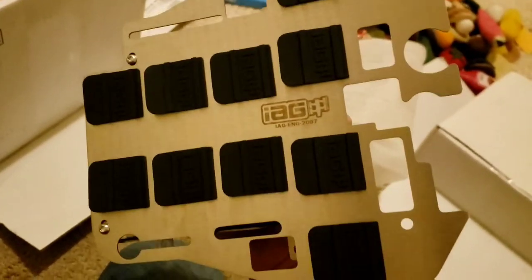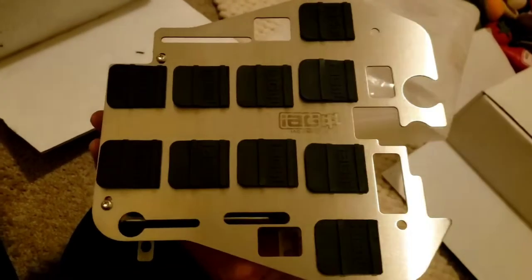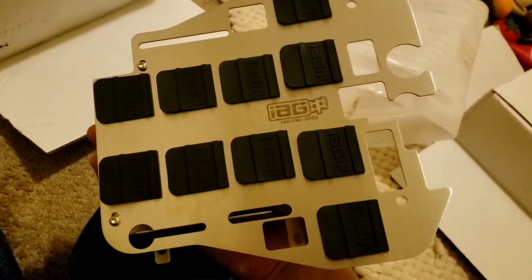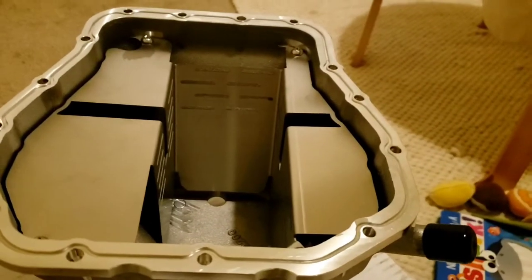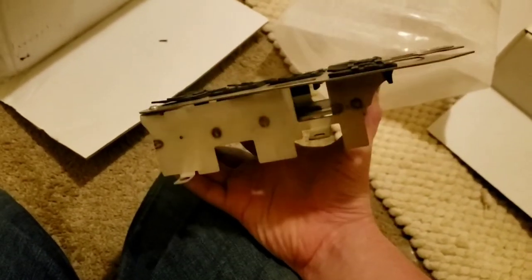And the street one, it's just sheet metal with a couple slits in it. There's literally nothing fancy about it. It doesn't have these Vitron flaps. But I was doing some research, and ProDrive did Vitron flaps in their WRC cars, which was supposed to be super good. But they really don't tell you where they put the Vitron flaps, whether they put them in the oil pan like IAG does, or if they did a windage tray. So maybe I need to do a little more research about that.